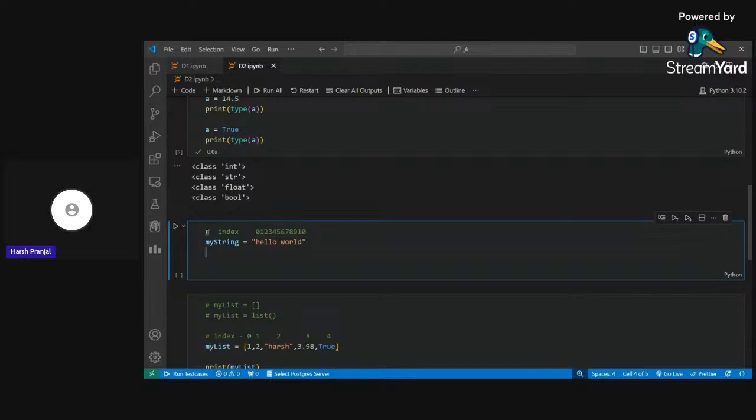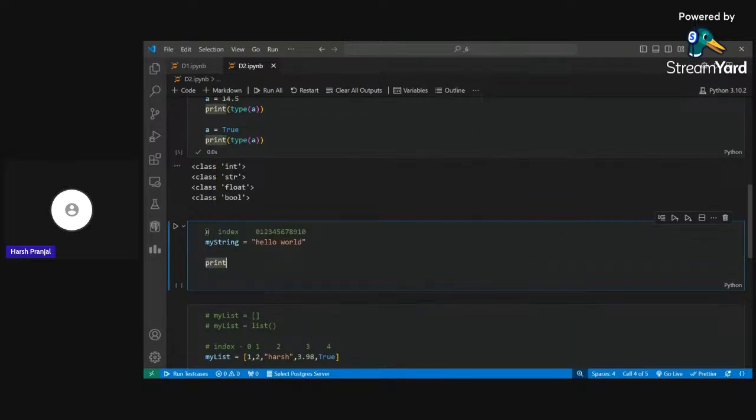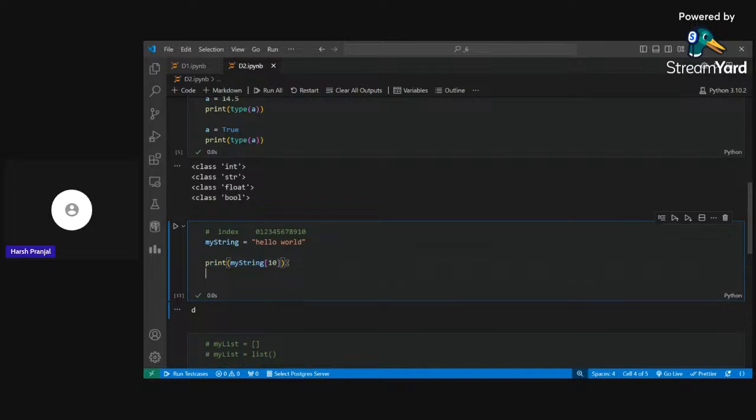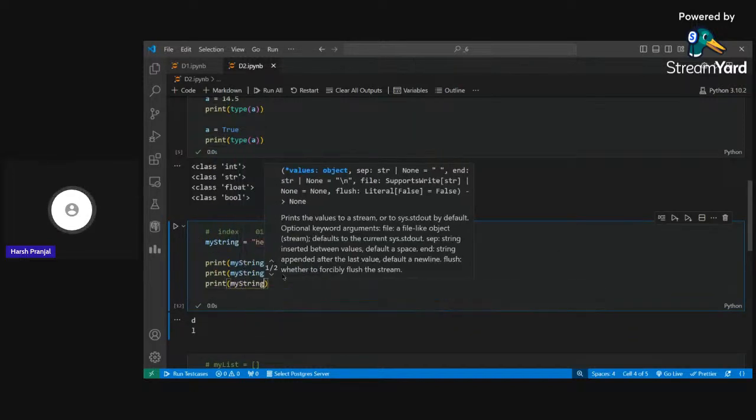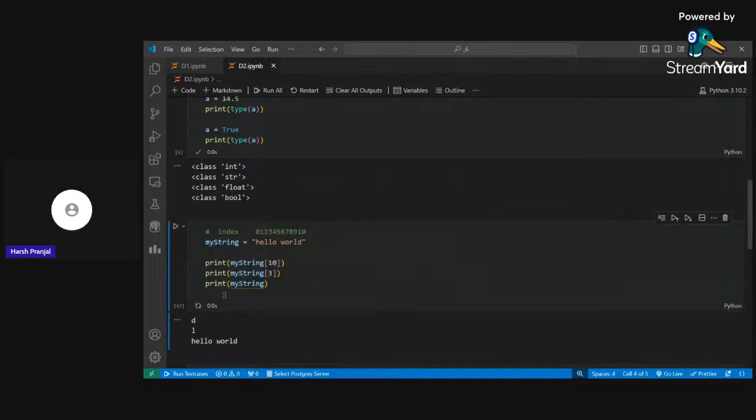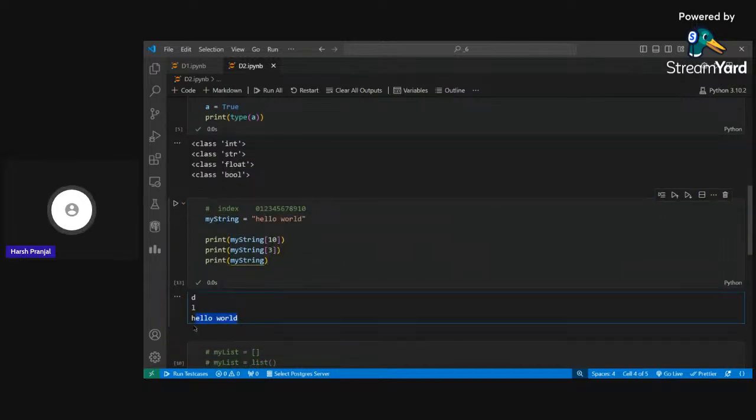So if I print my string 10, I will get the output as D. If I print my string 3, I will get the output as L. If I print my string, I will get the whole string as my output.